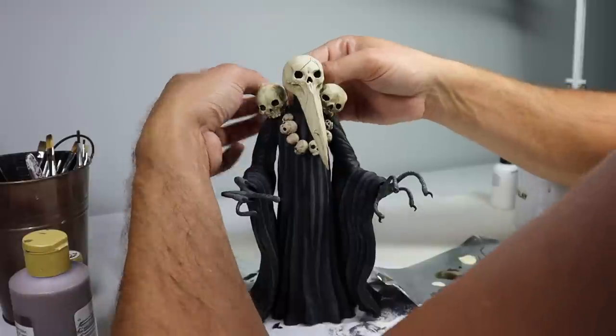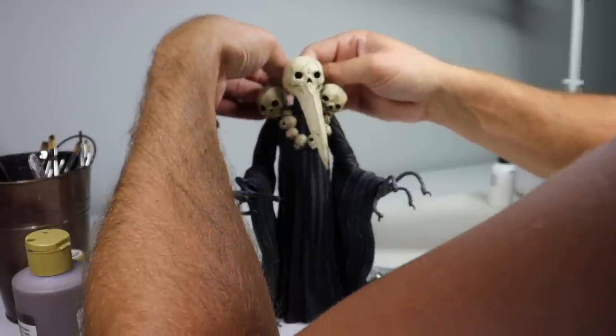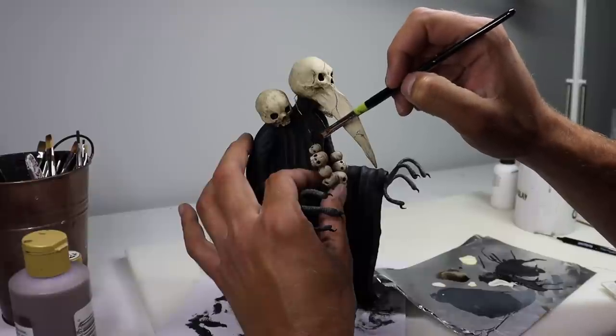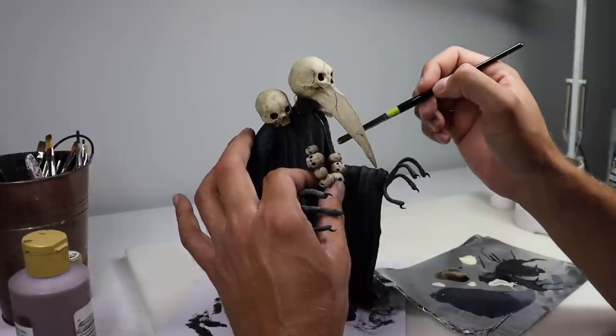The Necromancer is only visible to the dead. In the living realms, he can be sensed but never seen. He glides along the ground and speaks in a strong, low voice. And that's the Necromancer.